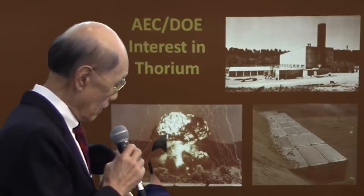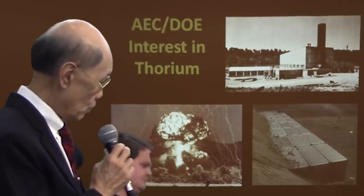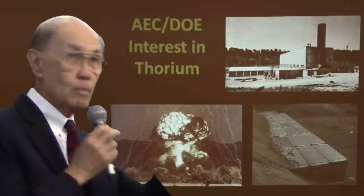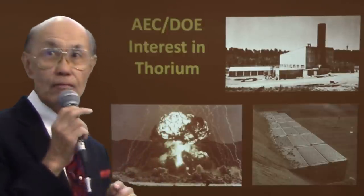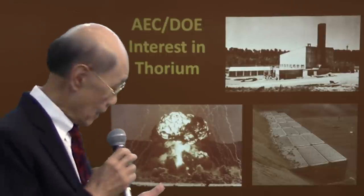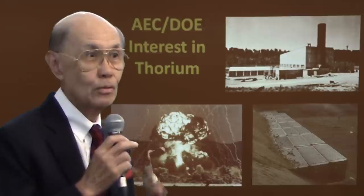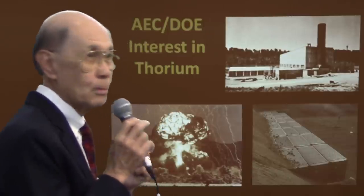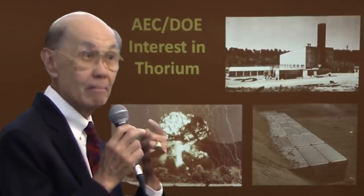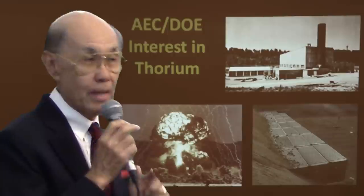The Department of Energy was very interested in disposing of some of the legacy thorium-232 material. They spent a lot of money — 17, 20 million dollars — just to move it from Fernal and bury 7 million pounds of thorium nitrate at the Nevada test site. That's a lot of material that could supply many, many years of nuclear energy if we ever convert it into usable energy. I want you to remember this picture, because we know where it is, and if we ever want to go back and get it, we can. It's there — that's a good thing.